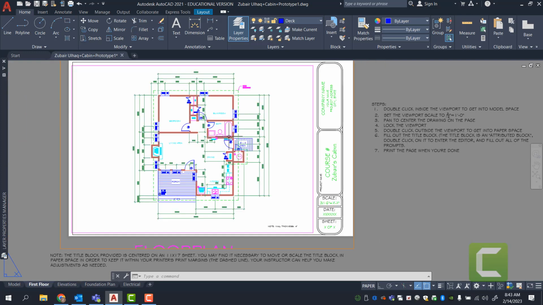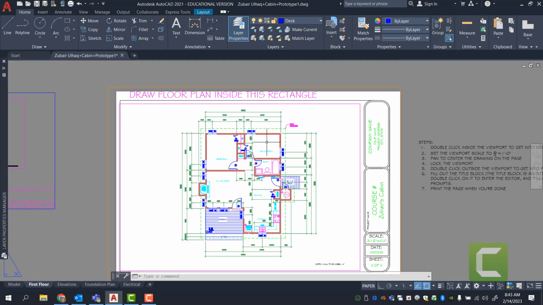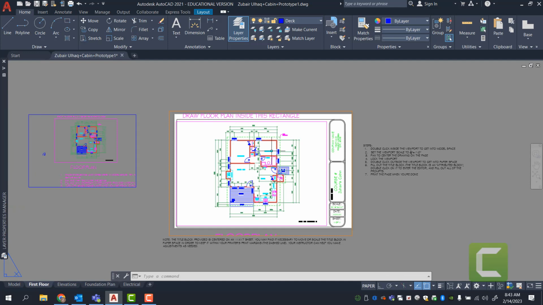The next thing I'm going to do is use the command publish. This will give you a black and white version of your drawing that you can insert as a PDF. You're simply going to drag the file and drop it into your PowerPoint for your portfolio. So you're going to type in publish. The command is publish. PUBL is the shortcut.